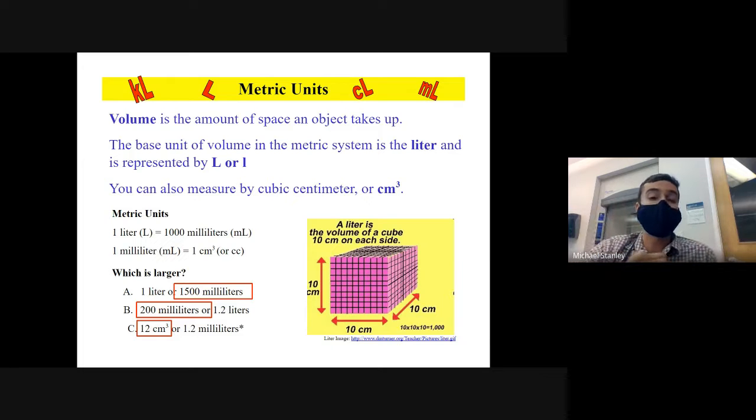And these are what all scientists across the world use, whether you're in China or Japan or India or Iran or Nigeria or Germany or England or America or Canada or Mexico. All scientists use this metric system, this standard international system. It makes it easier to talk to other scientists around the world. And the fact that all of the measurements are based on tens and hundreds and thousands makes the numbers really easy to deal with and convert between, which is why scientists like it as well.